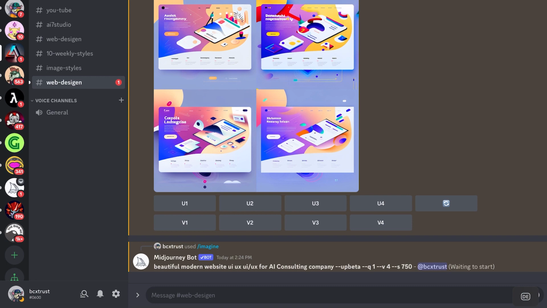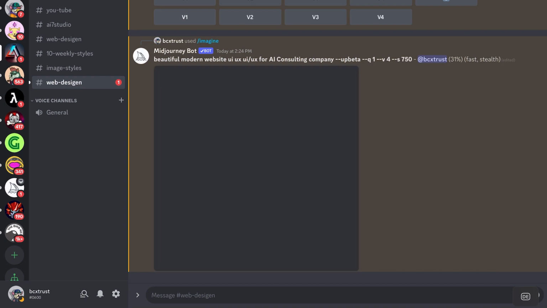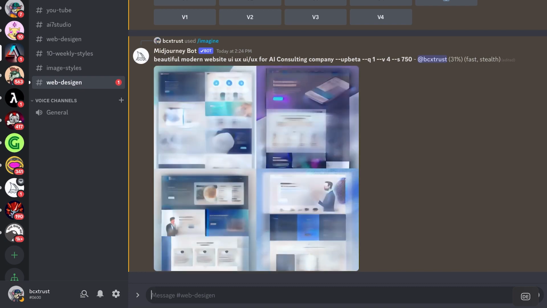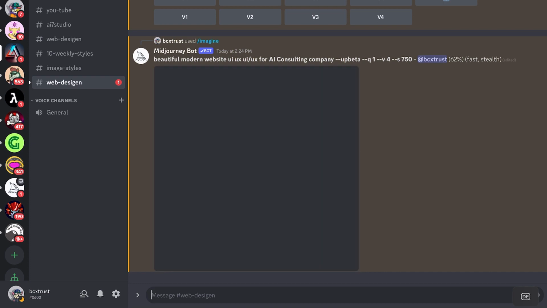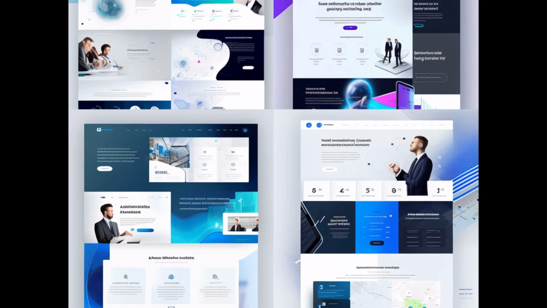So we told MidJourney now that we want to create a beautiful website for a company that is actually doing consulting in artificial intelligence. And let's see what is coming out. We can already see that it looks like a very clean design. We can't see very much. But now I can already see that in the version 4, for example, it looks like a consultant. And also on the top left, it looks like it used some images looking like a consultant. It's almost generated everything, so we can now take a closer look and see what came out of that.